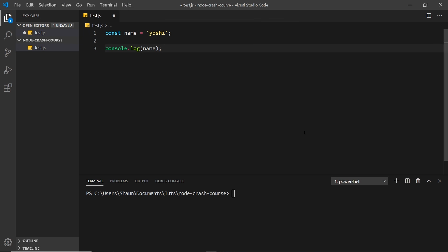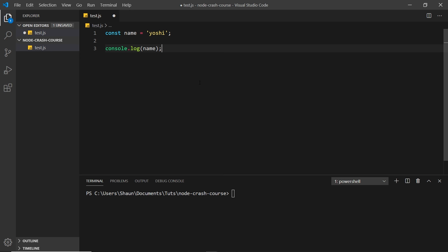Alright then gang, so for most of this course we're going to be using Node to power the back end of a website by creating a Node server and then using that to handle browser requests and responses. But first of all, in this video I just want to play around with Node a little bit on our computer first without creating a server or a website, just to get a feel of the basics so that you're more comfortable using Node.